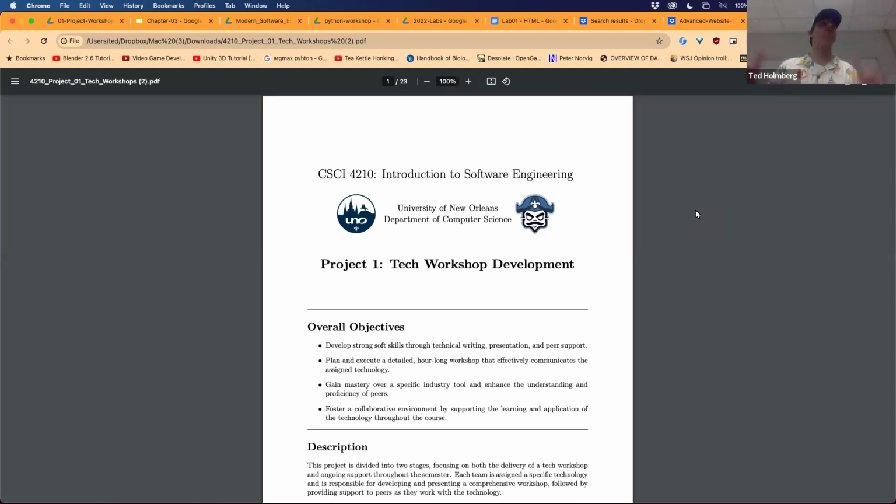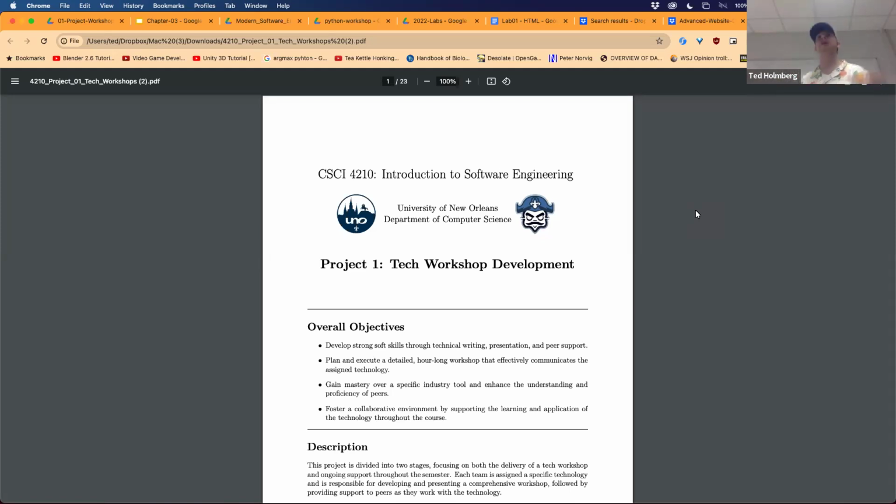The target has always been about an hour for the hour and 15-minute period that we have. If you look at some of the examples, it's very easy to fill up an hour's worth of time when you're first talking about the value proposition of a particular tool or technology, and then going through some of the base cases on it. And again, that's going to be the real value of the workshop.